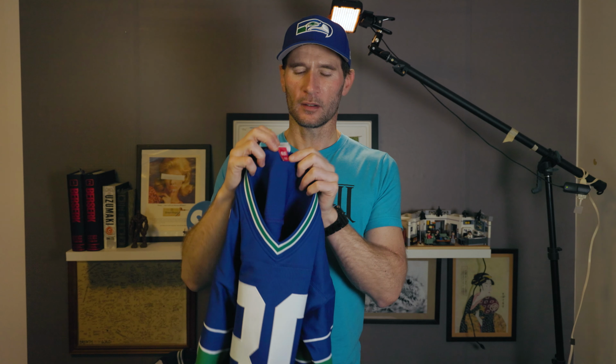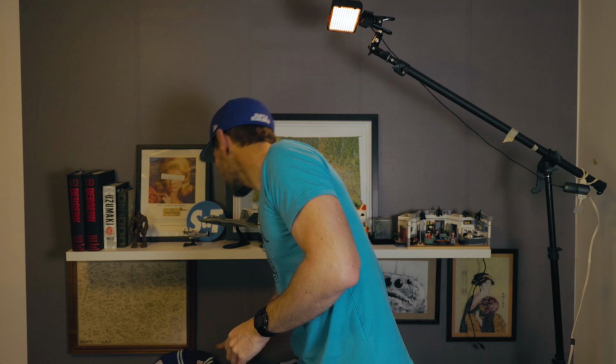This one, the Legacy jersey, is a medium. They have it labeled as a 40/medium. The authentic jersey is a 40/medium as well. So they're ostensibly the same size, but you'll see that they don't fit exactly the same. So I'll throw on the authentic first. We'll take a look. I'll compare it to the Legacy, and then you'll have some information about which jersey you might want to pick.